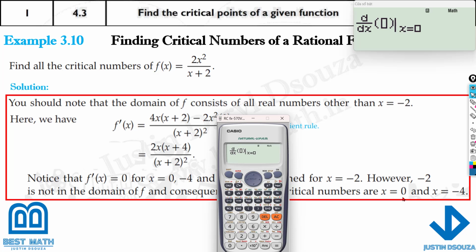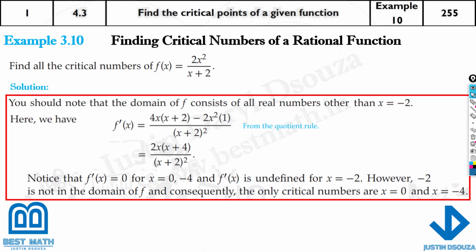If only one gives you 0 and another gives you something else, say 0 and minus 5, then we'll get some value over here for minus 5. So that is not the correct answer. Go to the next option and check that, and that's how you can easily solve this using the calculator.